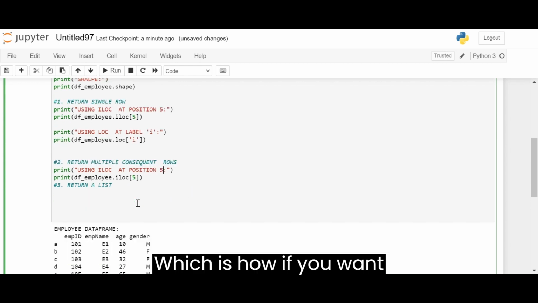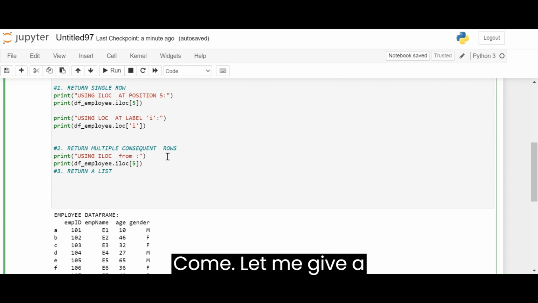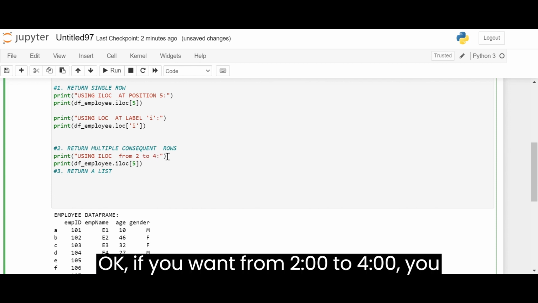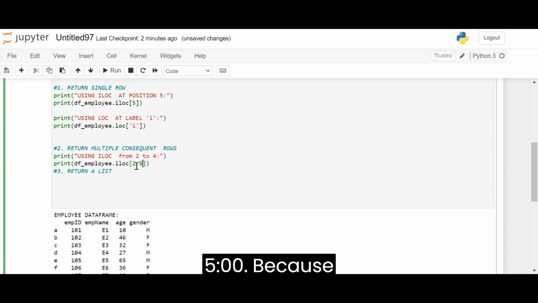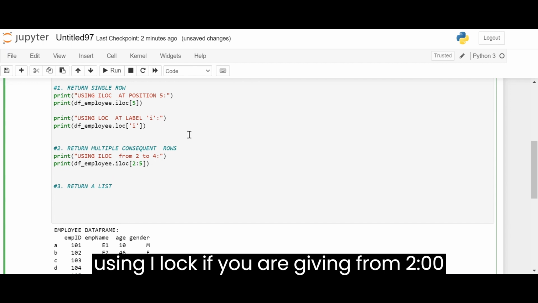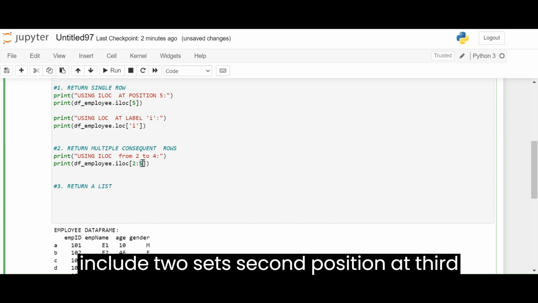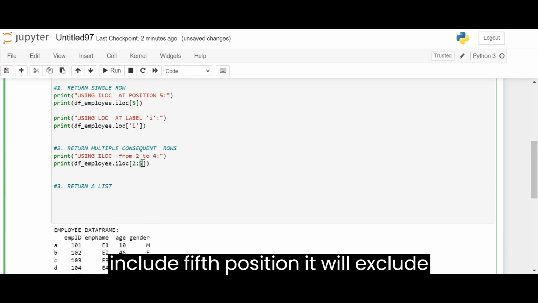So this is how, if you want using iloc, from, let me give 2 to 4. Okay, if you want from 2 to 4, you need to give from position 2 to 5, because using iloc, if you are giving 2 to 5, it will include the second position, third position, fourth position, and it will not include the fifth position.